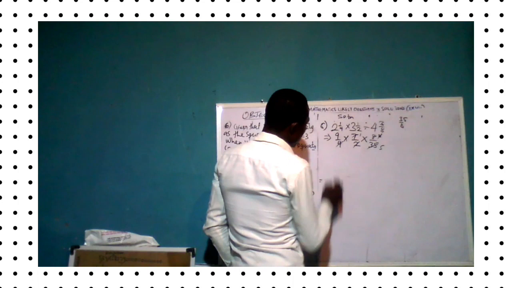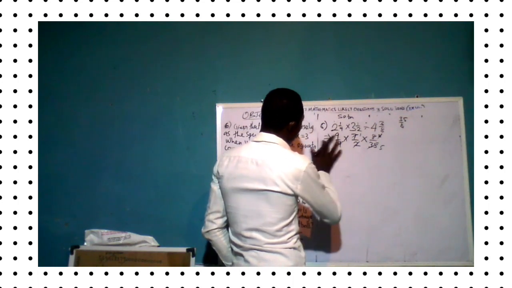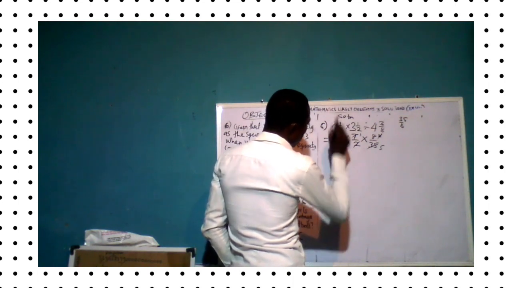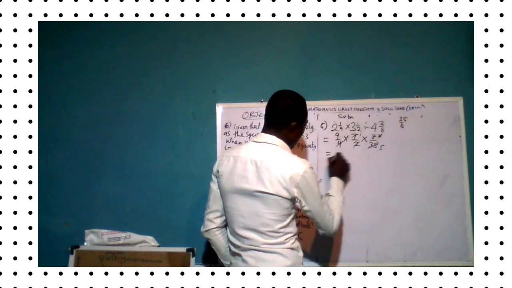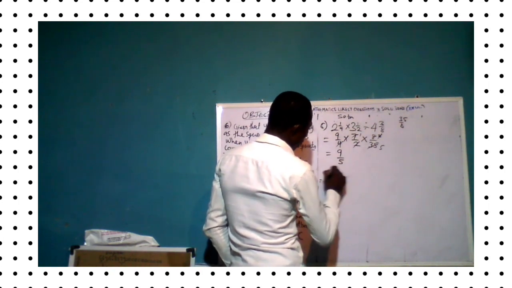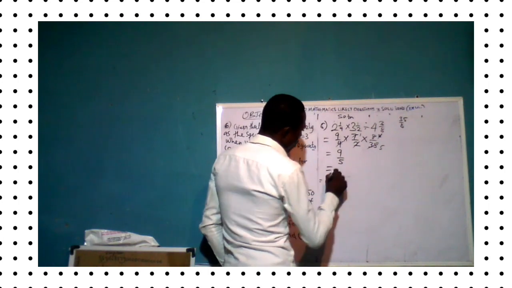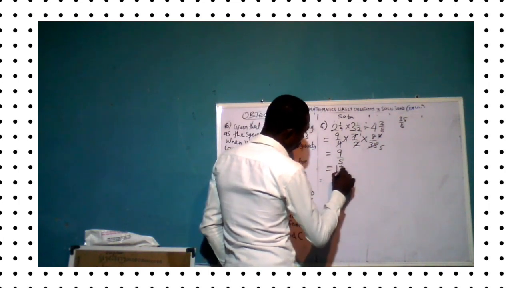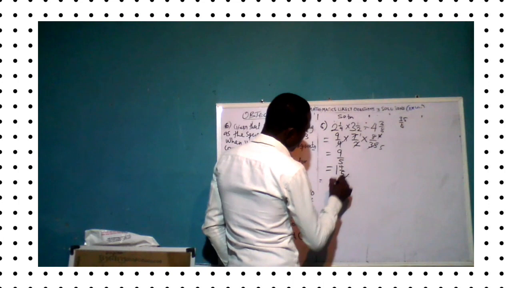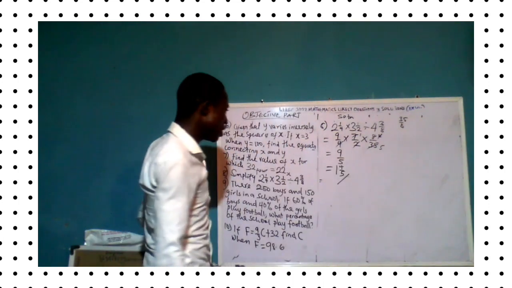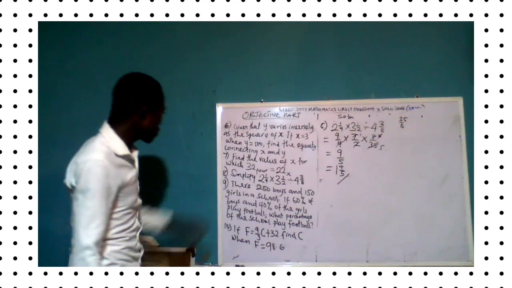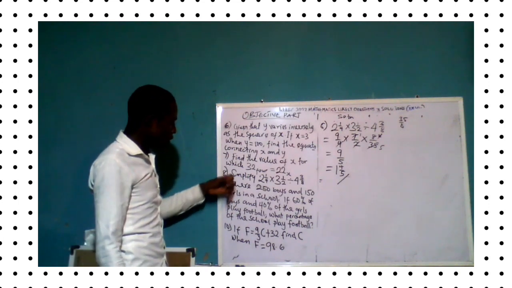Okay, and we are left with 9 multiplied by 1, that is 9. That's 9 all over 5. We are left with 9 all over 5, which can still be expressed as 1 and 4 over 5. If this is not in the option, this will be in the option. Either of them will be in the option, provided you come across question number 8.